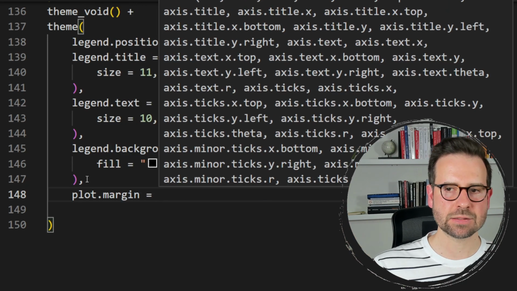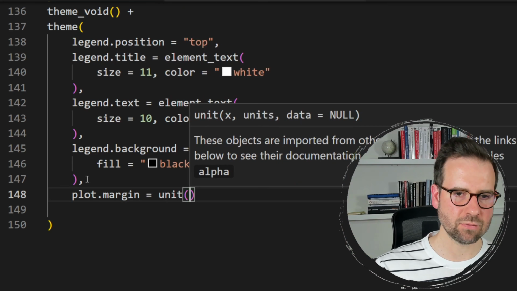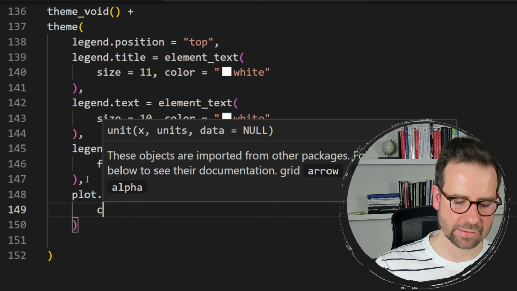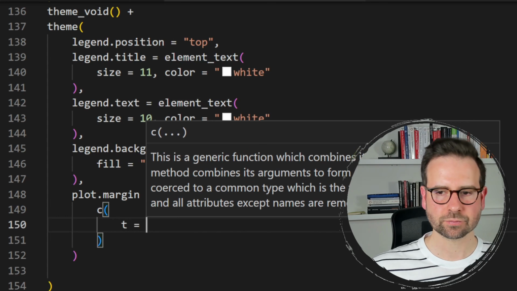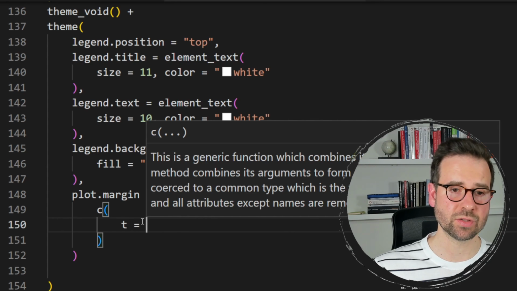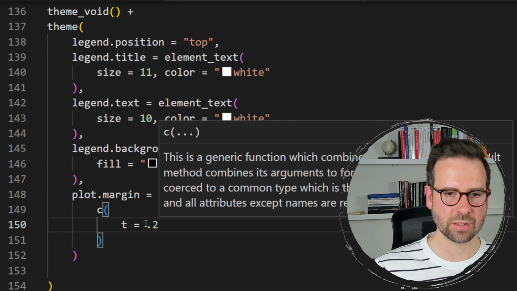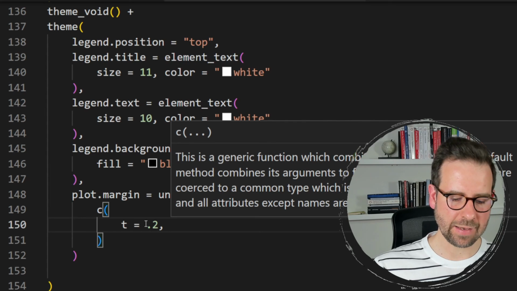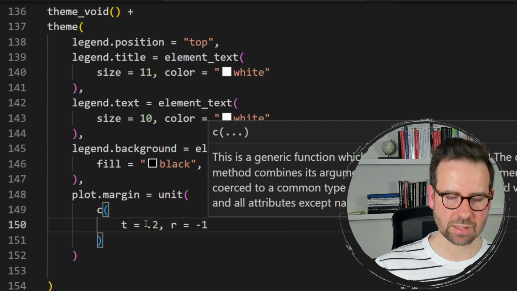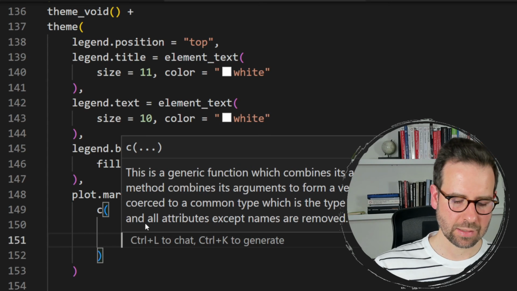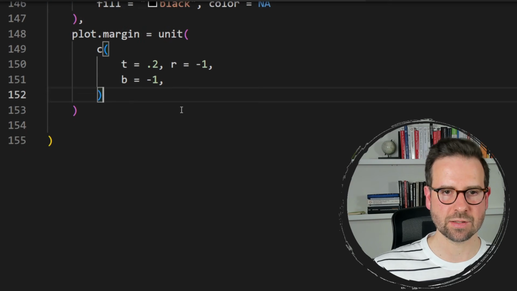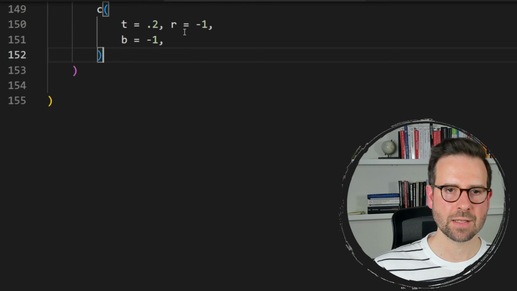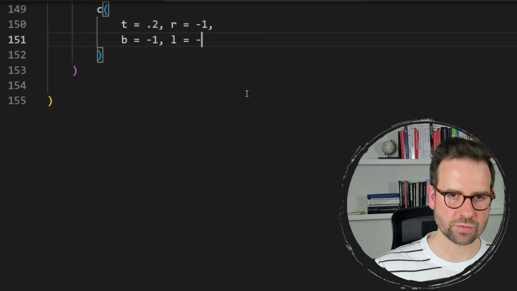Okay, and then one of the last things that I like to do is to shrink the margins around the plot. And over here, what you need to do is define a list of 4 values. So one is the top. Because our legend is going to be at the top, I want to give it a bit more space. So let's say 0.2, and then everything else I would like to decrease a bit. So right hand side, bottom side, I also want to decrease or shrink. That's why I'm using here negative values, as you can see. And then also the left hand side, also -1.